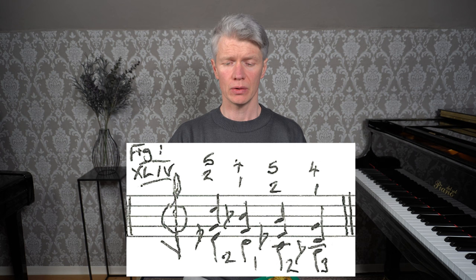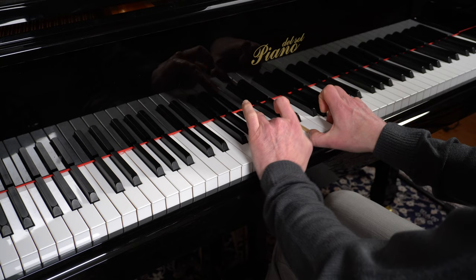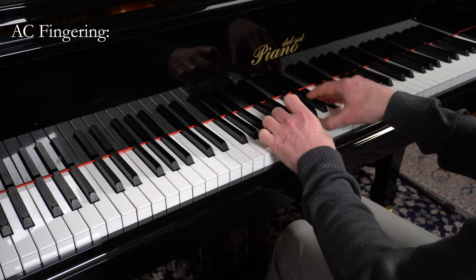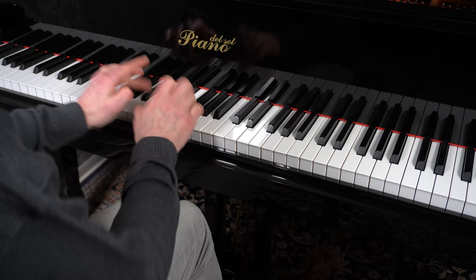So, you know, you could see that. And so here's the two examples. The way the AC fingering is, I can play around with that. I don't have to practice.